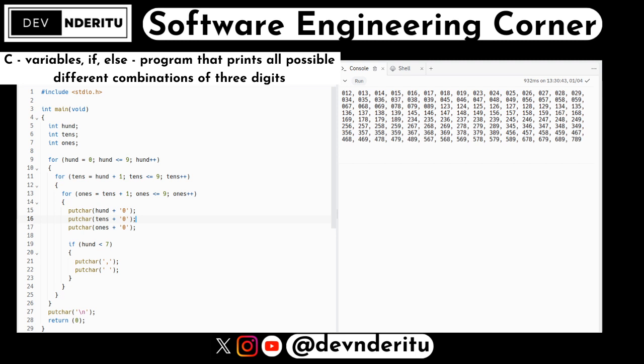We've got the mid loop, tens, which iterates through digits from hundreds plus 1 to 9 for the 10s place, ensuring unique combinations. Then we've got the inner loop for the ones, which iterates through digits from tens plus 1 to 9 for the ones place, further ensuring unique combinations.